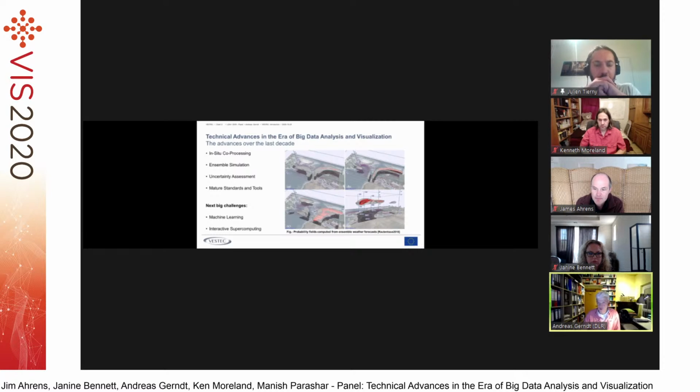For instance, for weather forecast, maybe it is not really needed to go into the exascale domain, but to come up with ensemble simulations. So this is the second point on my list. Ensembles are very important to change some input parameters and to show variation in the simulation. At the end, to come up with uncertainties in the data sets.